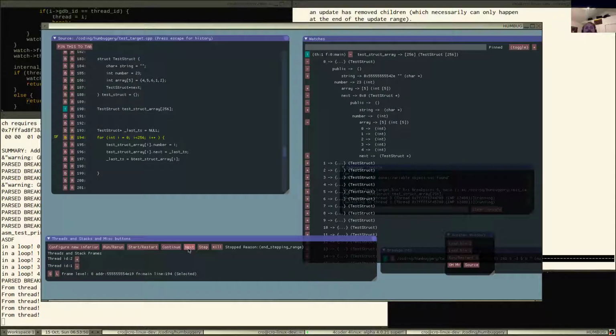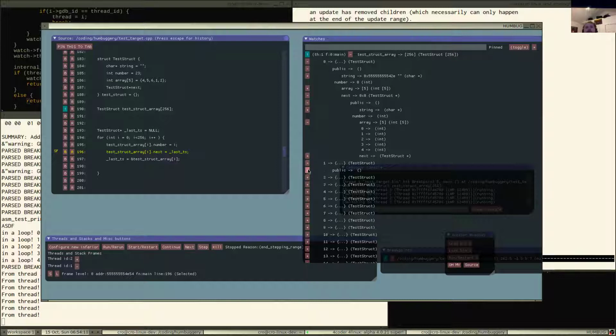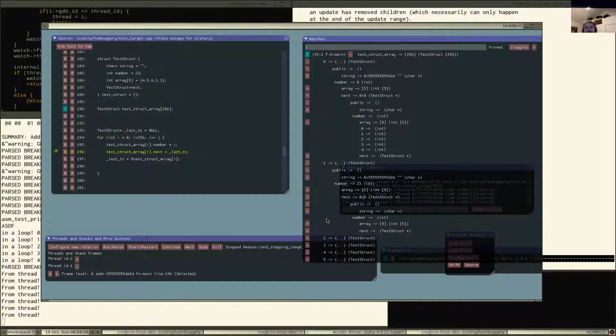I'm not sure. Next. Okay, so number should go to 0, right? And next should go to last TS, which should be 0. Actually, I want to expand this open as well. While I'm here, so number is invalid there. Okay, so next.